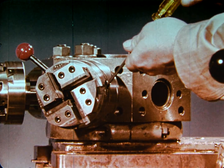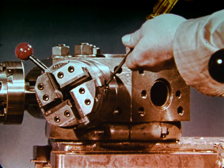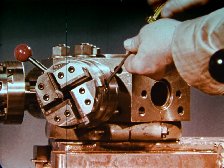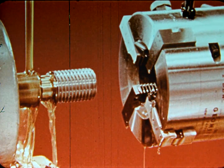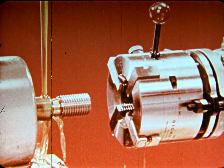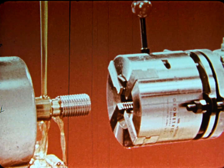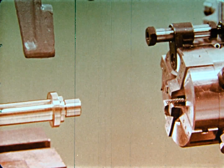By using the proper chaser holders and chasers, the same die head can be used to cut a wide range of diameters and pitches. There are various methods of opening and closing the chasers on a self-opening die head. Stationary type die heads are closed manually with the closing handle, or they can be operated mechanically by one of several means.